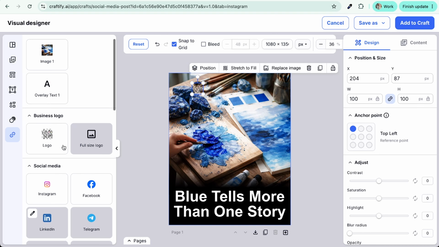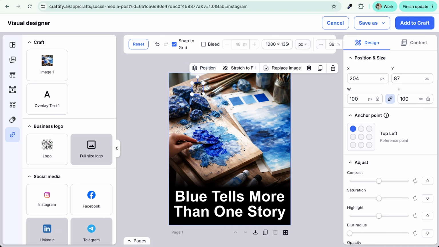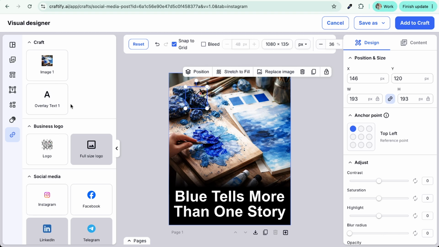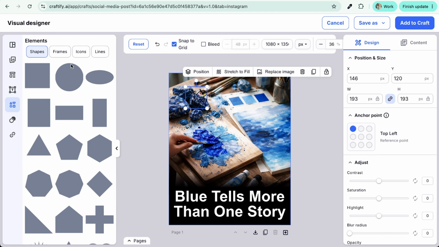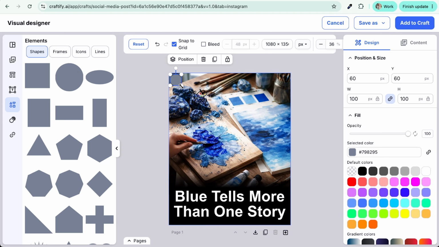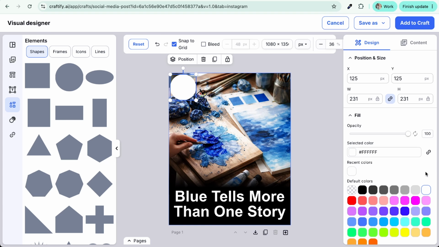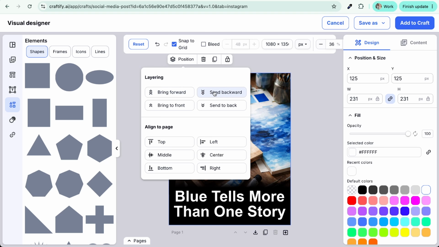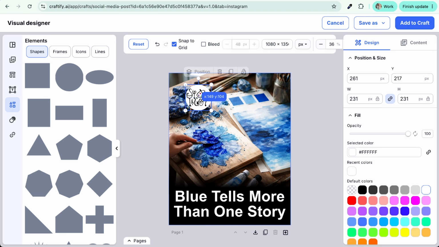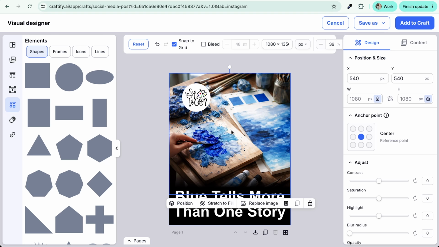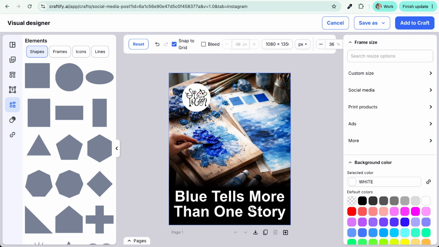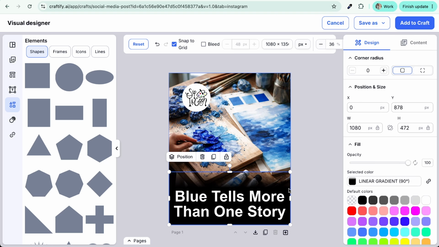So if anything changes in your business profile, it will automatically update in all of your templates and also in this area too. So it's really seamless. I'm going to go ahead and give this a background so that we can see the logo. So every time it shows up with these elements. So anything that you add into this, it's going to show up every single time you work with this specific template. Now, let's change these colors.